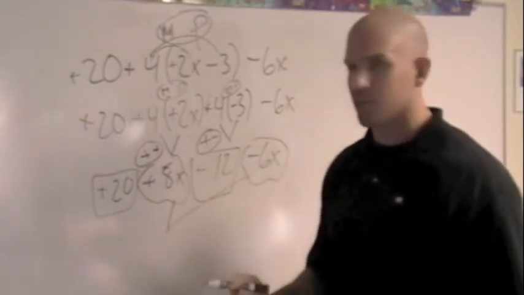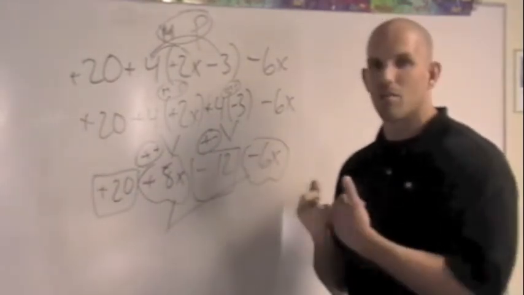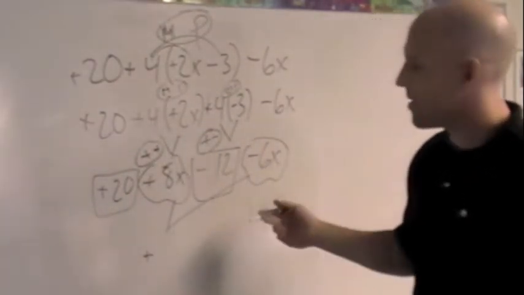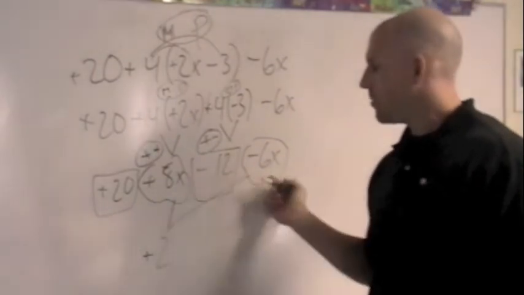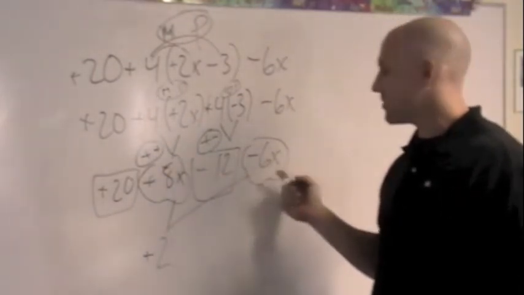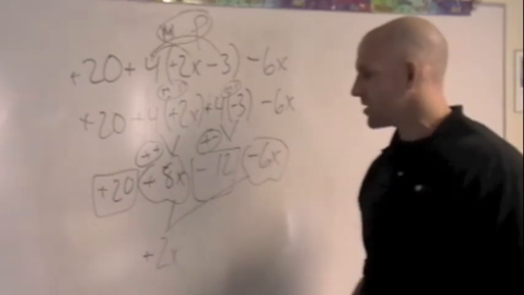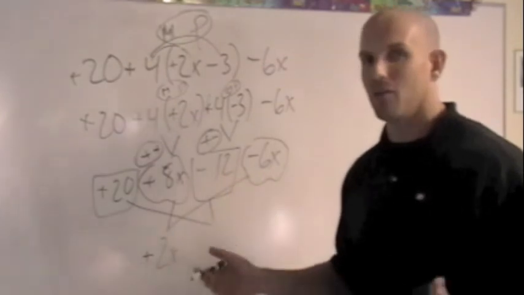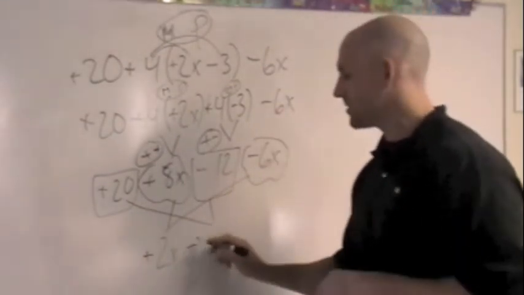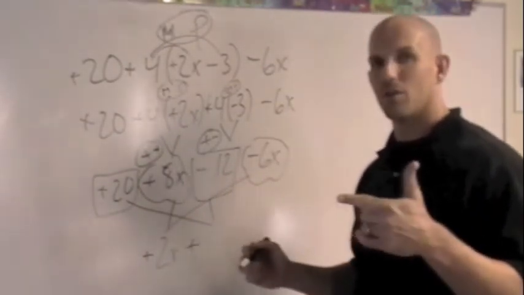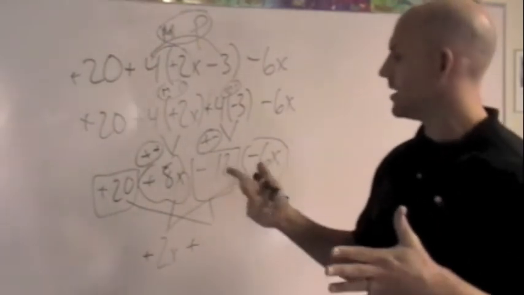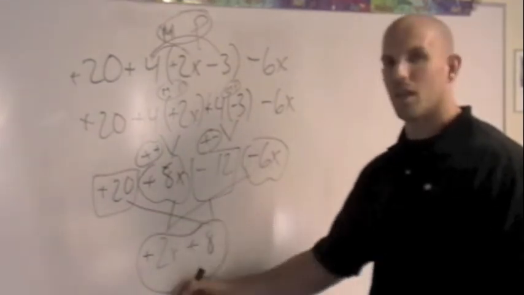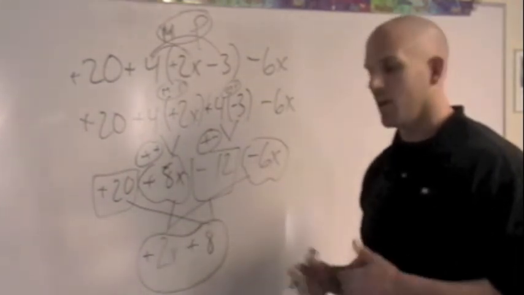So I'm going to go ahead and put these x's together. They're on different teams. Okay? They're going to battle out. Which team's going to win? Looks like the positives are ahead. Okay? By how many? Well, they win by 2. But we just have to keep identifying them clearly as, what are they? X's, right? So bring that x along with it. And then positive 20 and negative 12, again, looks like a battle. Who's going to win that battle? Okay, the positives. How many are they going to win by? 13, 14, 15, 16, 17, 18, 19, 20. Looks like 8. Positive 8. Can't put those together. They're not like terms. All right? It's as simple as that.